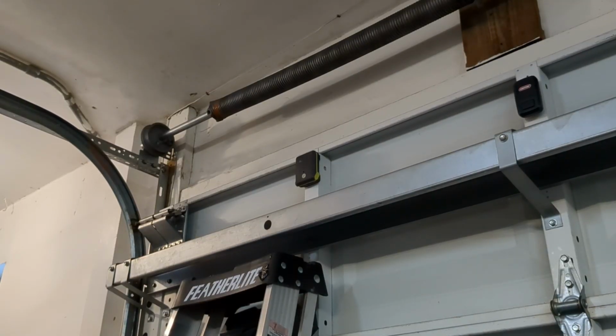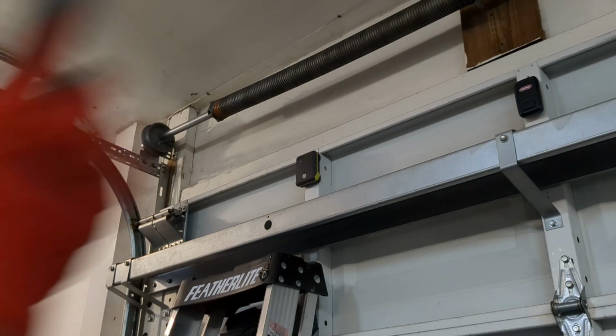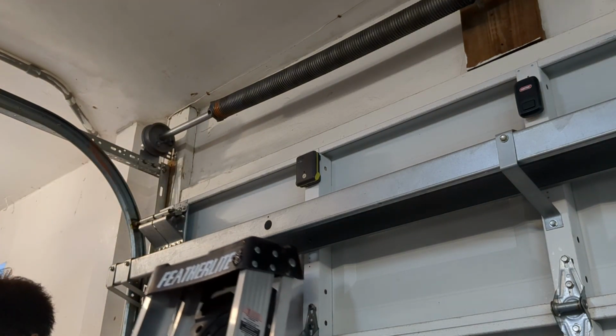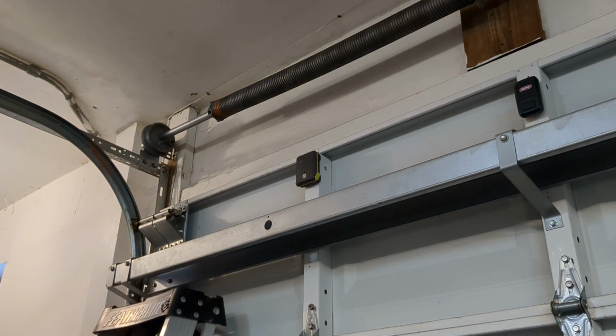Okay, I'm only going to do this once because it's a huge pain to do it twice. So what I've done is I've taken the cable drum and I've dislodged both sides, so that way we can move it. And I'm going to show you how it's done on one side.